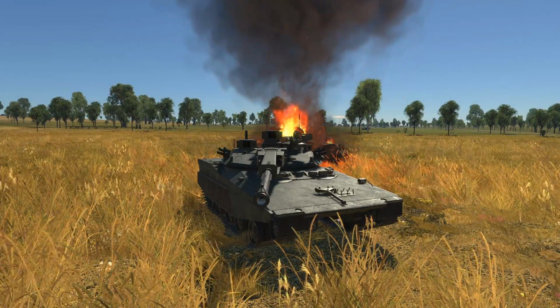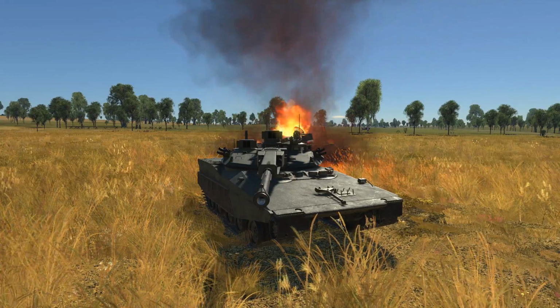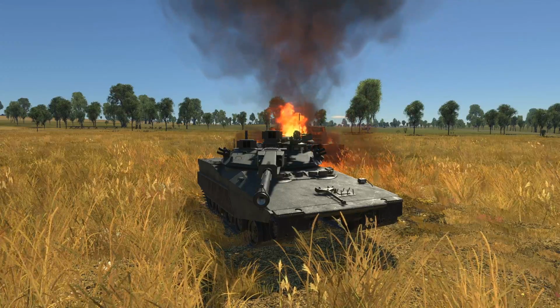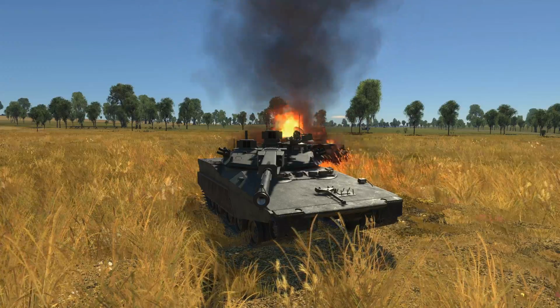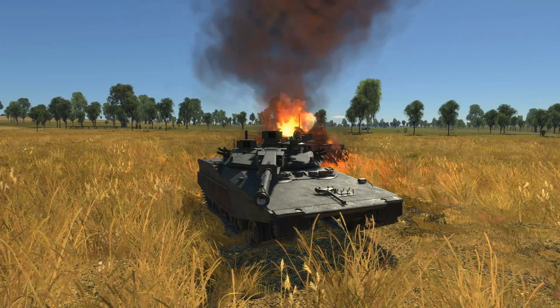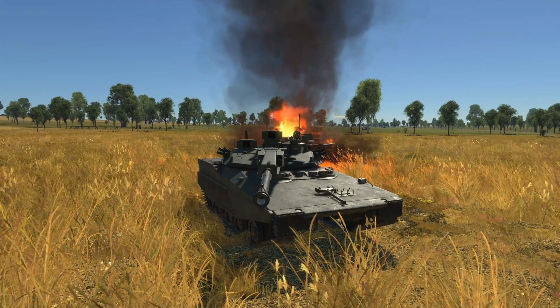Overall, the HSTV-L is a very mobile and manoeuvrable little tank. Its great power to weight ratio allows it to accelerate very quickly off the line and get from position to position or cover to cover. While your acceleration is better than most main battle tanks at a similar battle rating, your top speed however really isn't.